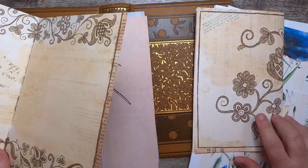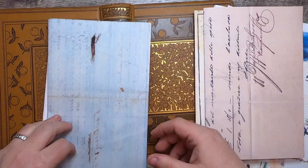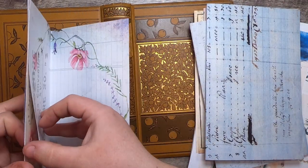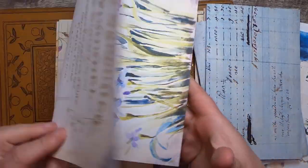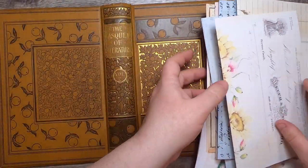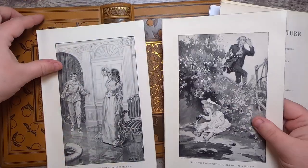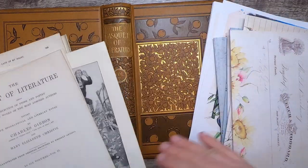And I printed some of these nice digitals. I forget where these ones come from. Some of these are from Roxy's Creations. I know these ones are from Rachel at Roxy's Creations. These ones aren't. These are some floral ledgers. Then I've got a few of the book plates that I'm going to add back into the book that are lovely. So that's my plan so far for this journal.